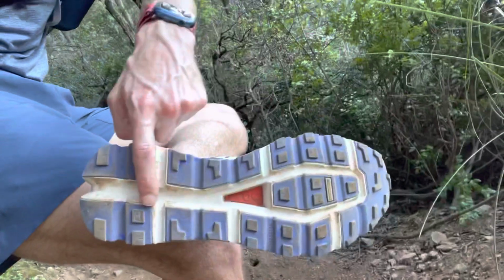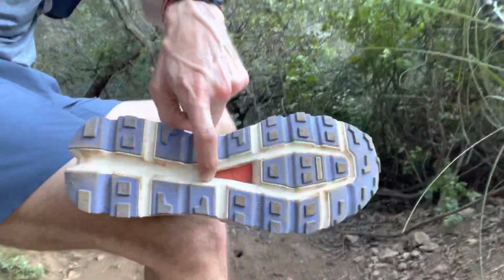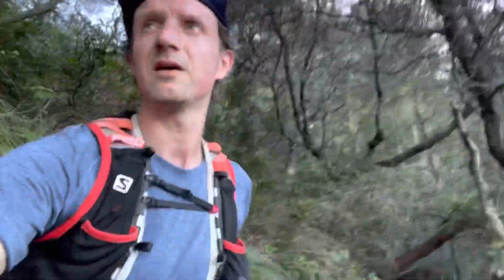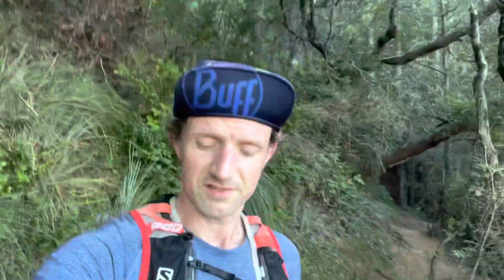Coming onto the downhills, the grip is really impressive actually. That's these lugs here, and it's got this little gully here. It's not very deep at all, so I haven't had anything get caught in there yet. I'm running on mainly dusty hard pack trails, so this is a really good summer running shoe.